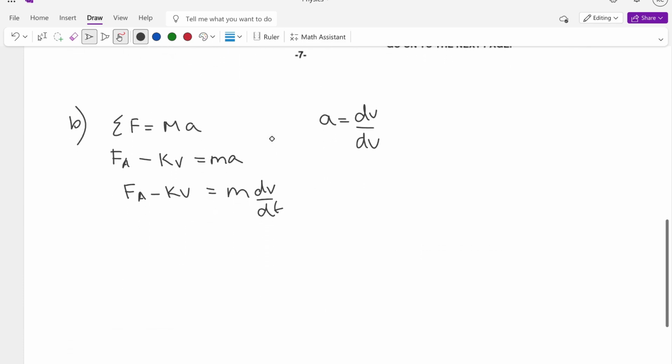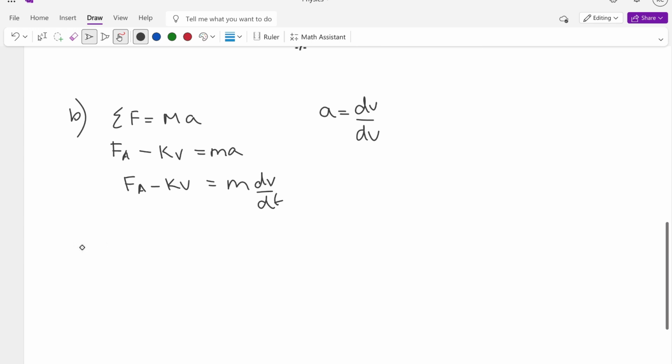So all you need to do for this is say, okay, the force forward is equal to the drag force. So Fa equals kv, and then I'm going to add a subscript on my v to show that it's the terminal velocity. And now you just solve for terminal velocity. So we're just going to divide both sides by k. So Fa divided by k is equal to terminal velocity. That's not time. That's just the subscript for velocity. Okay.